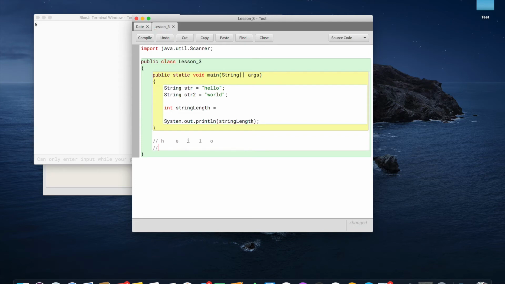So for identifying a character in the string, you would identify the first one as index 0. Next index is going to be at index 1. Next index 2, index 3, index 4. So if we say, all right, where is the character E in the string str? Well, H is at index 0, E is at index 1. Just the same as the character O in the str, O is at index 4. So I'll just leave this down here for reference.